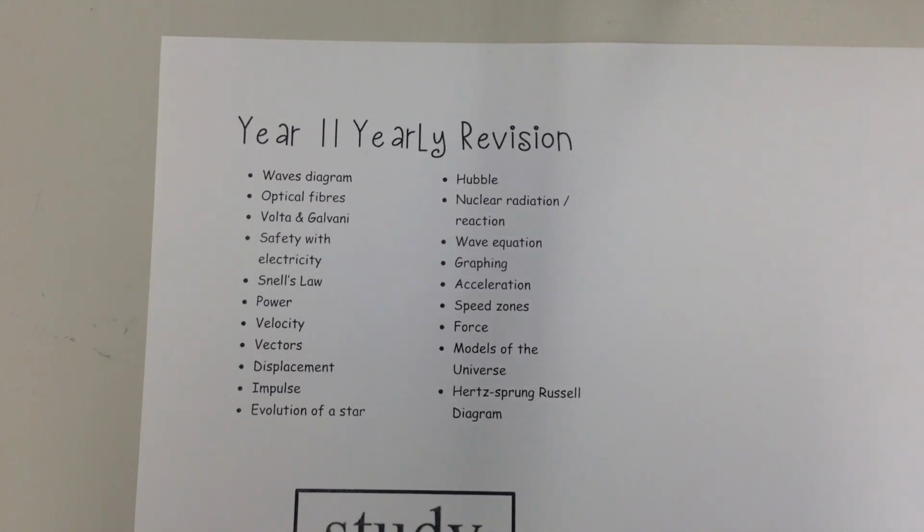Power. You might need to work out the power of an appliance. Looking at the electricity and power energy formulas at the top: P equals VI, or energy equals VIT, or Ohm's law, R equals V over I. You need to know those formulas. If you want to write them down, I'll give you some time. The three at the top where it says electric power and energy. So that's what I've got as power there.